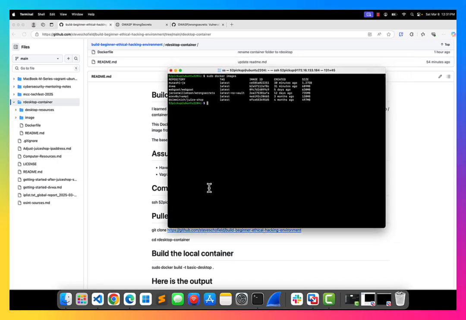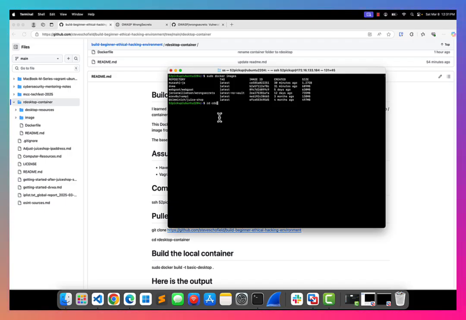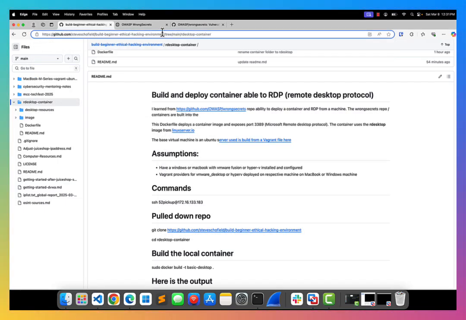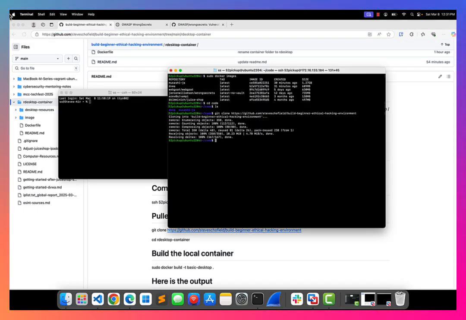Let's go ahead and go local on my machine here to build that. I'm going to pull down this repo onto this machine. So let's go to code. I haven't pulled it down, so we'll do git clone. We'll pull this down. This will pull down to my local machine here, and we'll go into the files. We'll go into our desktop.